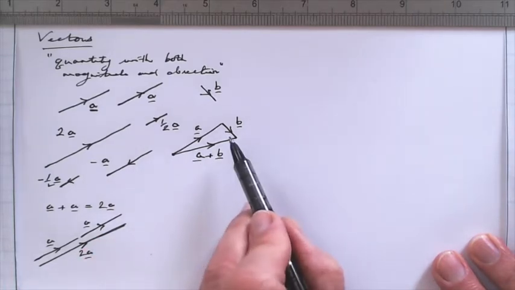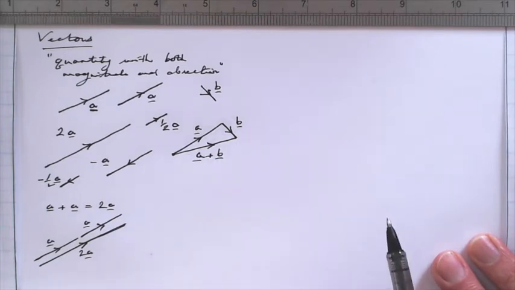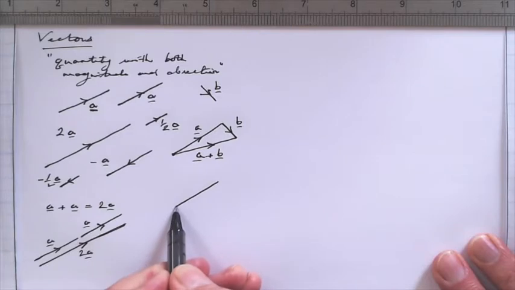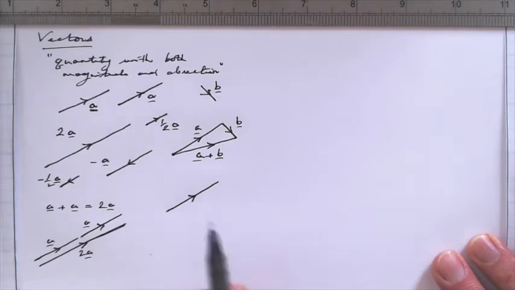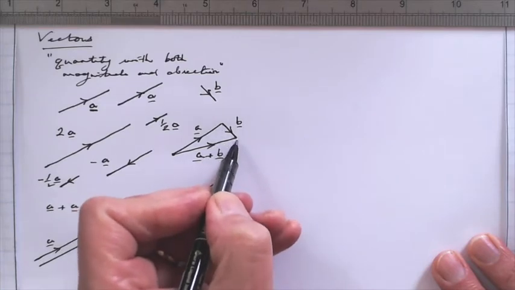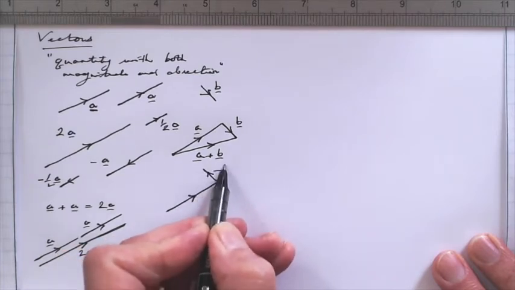So you can just add vectors together in this very natural way, and then this would be a plus b. And likewise, I could take a and I could add to it the vector negative b. So negative b would be the vector with the same length but opposite direction. So there's the vector negative b.